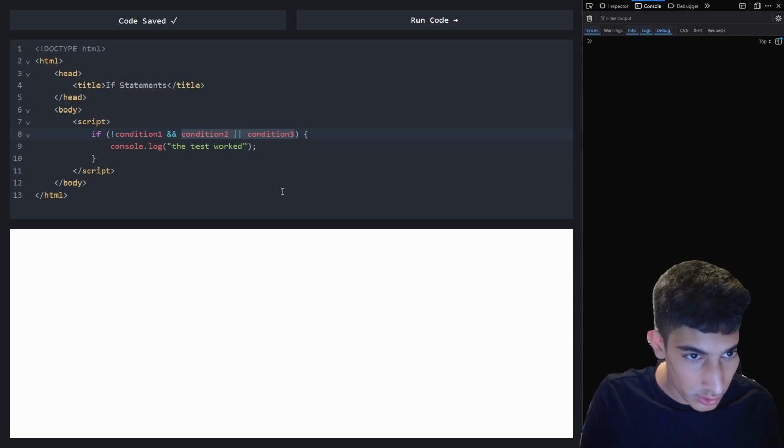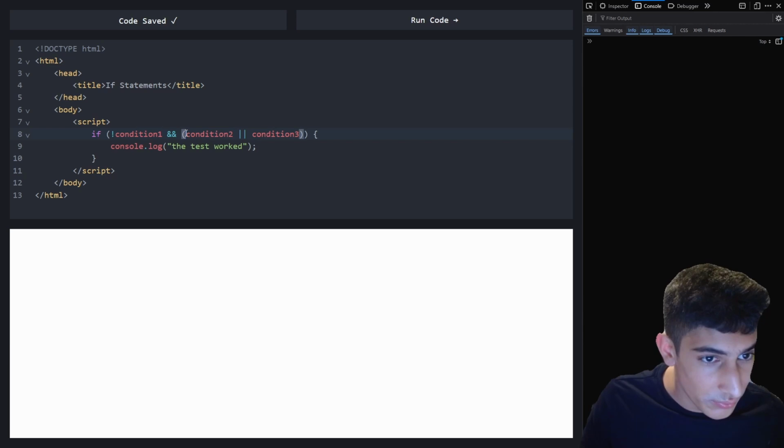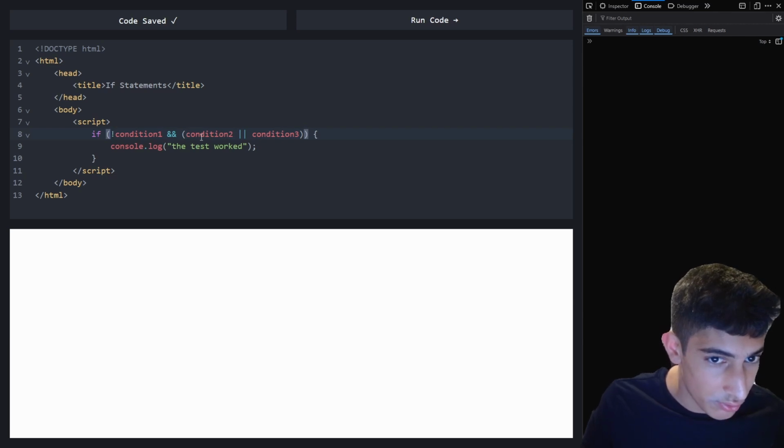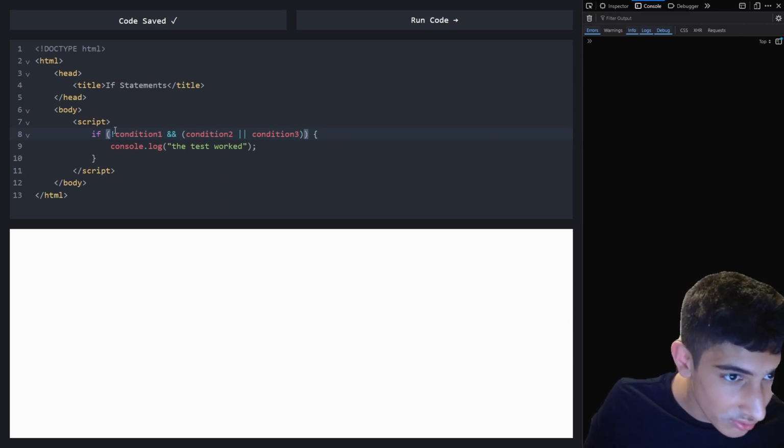So if I surround this with parentheses, then now this OR operation will be evaluated first, and there are no other parentheses inside these outer ones.